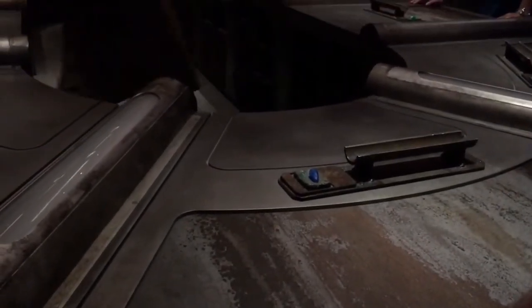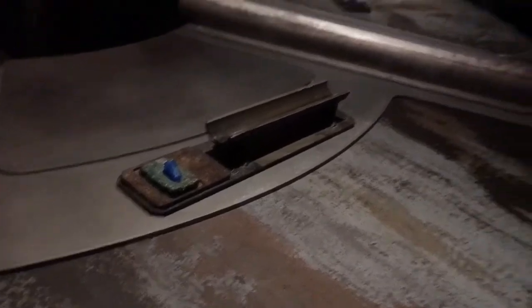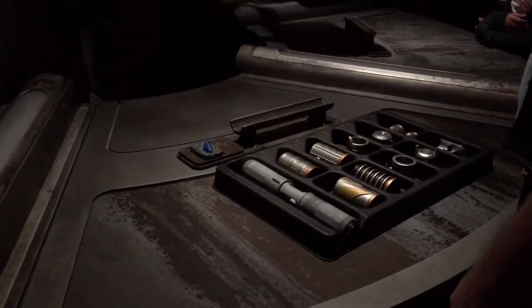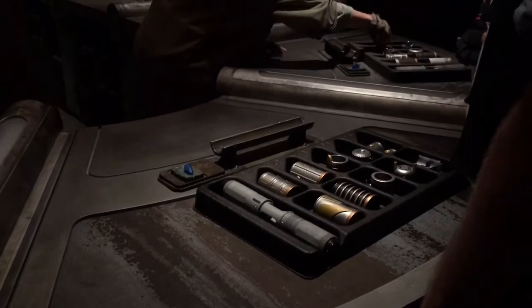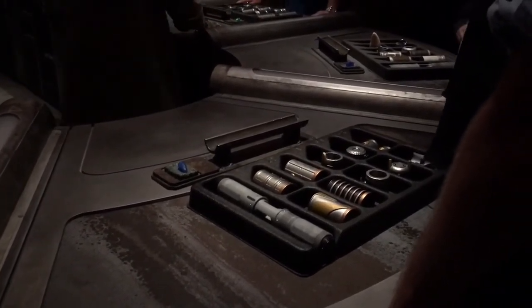Now, for the hilt. The hilt will house the heart of your lightsaber. It will focus its energy and magnify it. And more importantly of all, it keeps your hands from being disintegrated. Make your selections to build your lightsaber with. Explore these arrays together. So builders, if you are ready, let's explore.